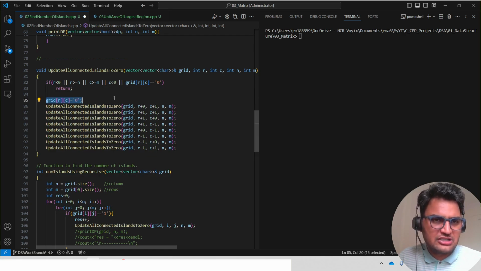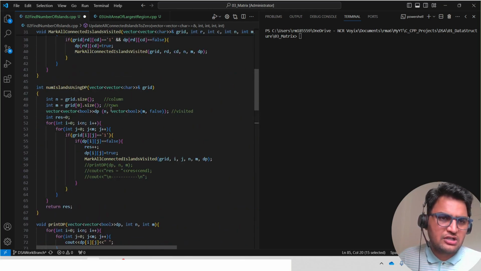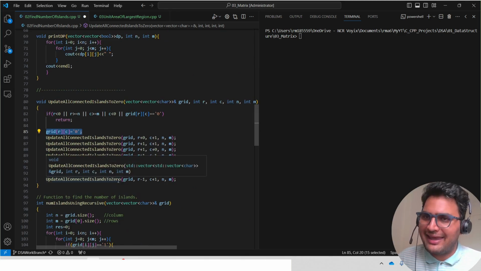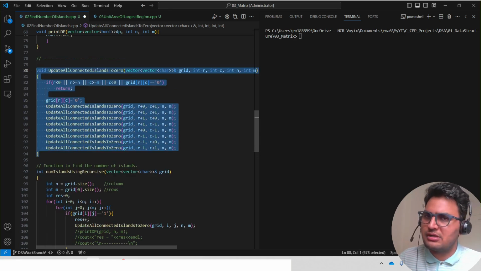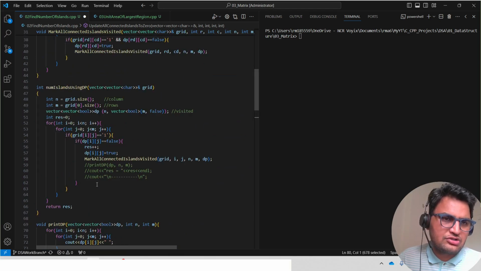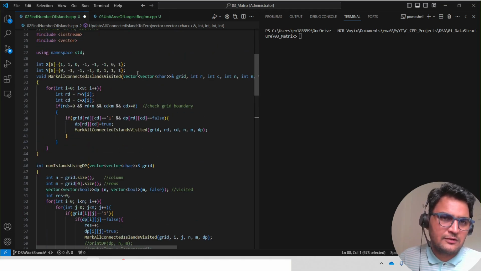Instead of this one, so this is one approach we have discussed. I'll run the use cases with this one also, and then I have another approach. So this is the optimized one, and the time complexity of this one would be order of n square, and the space complexity would be order of 1, because we are not using any extra space other than the call stack of the recursion. That's all. Now here, we can implement this algorithm using a separate matrix also. You can say DP or whatever you want to say.